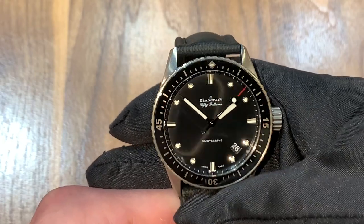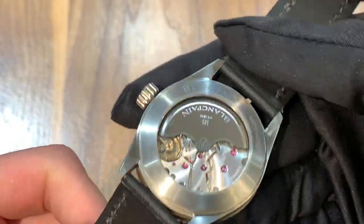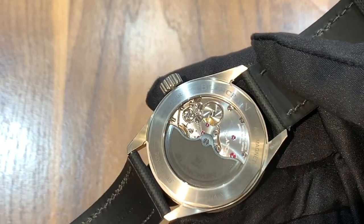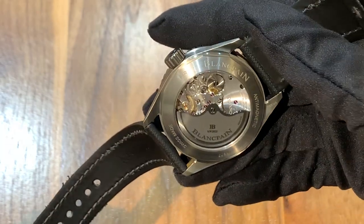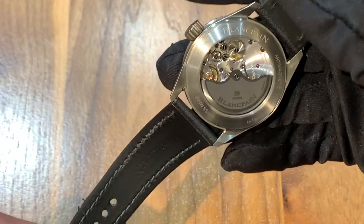Overall I love the looks of this watch — I think it's extremely striking. The movement on the back is finished absolutely beautifully. You're not getting côtes de Genève or anything like that, but it's finished in the same style a Panerai would be finished, though its quality is higher than that. And again, it has a 120-hour power reserve — nearly five days.